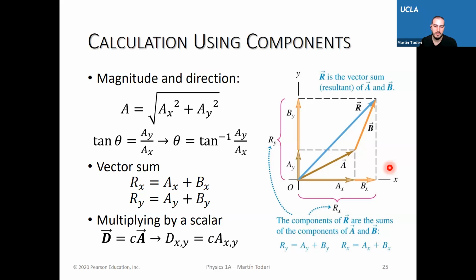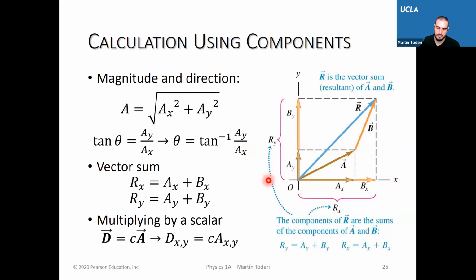But the easiest way to work with vectors would be getting the components. So the components are the projections of the vector into the axis of our coordinate system, as we said before. So in terms of this geometrical layout, we can define the module of the vector as the sum of each component squared, and to that we get the square root. So we're basically calculating the hypotenuse of the triangle that the vector defines in this system of reference.